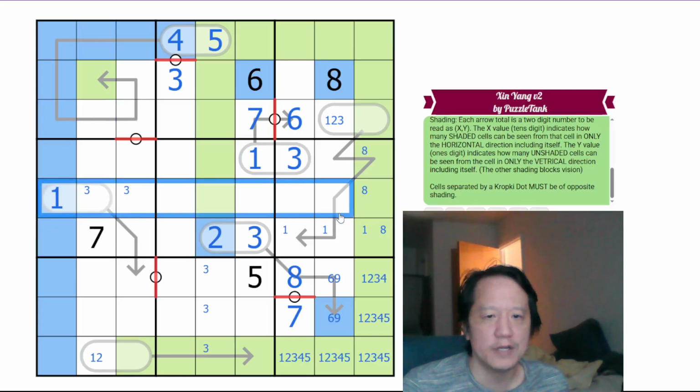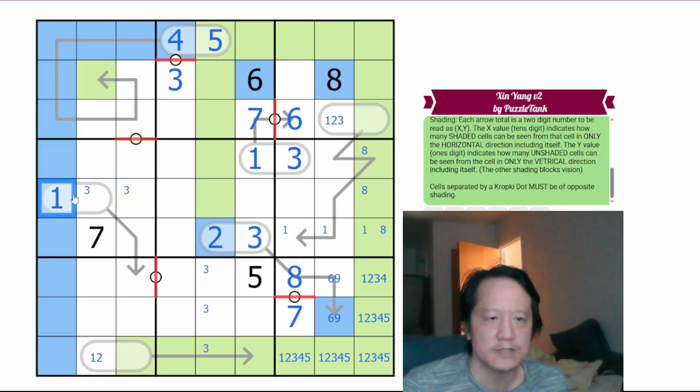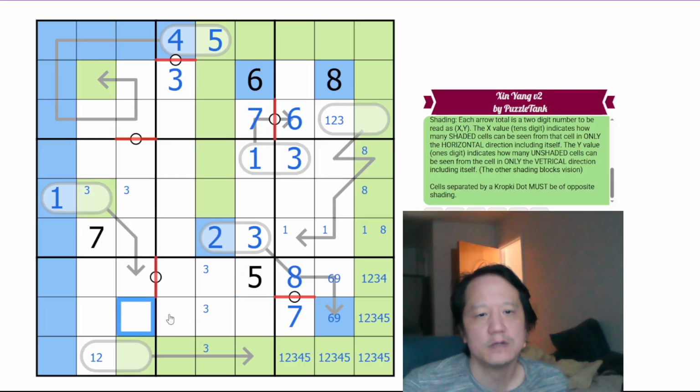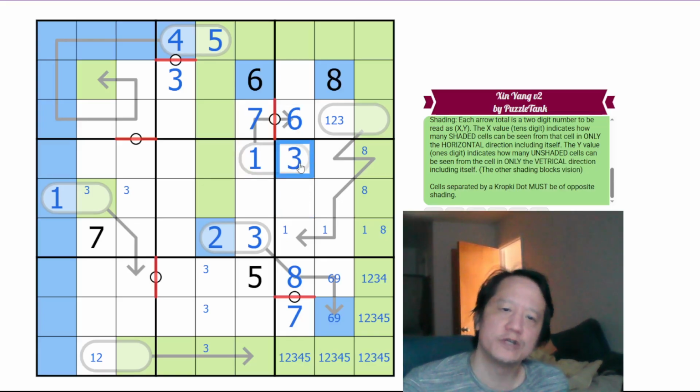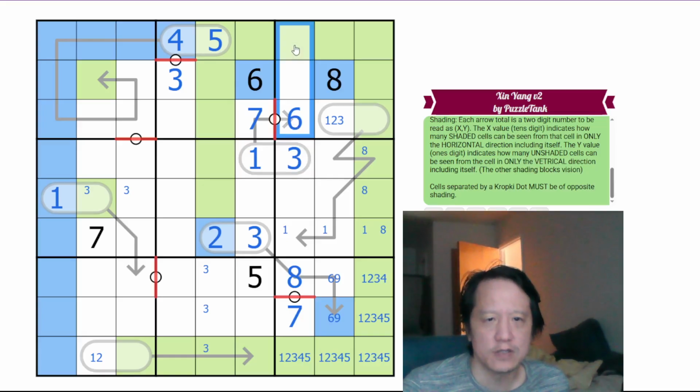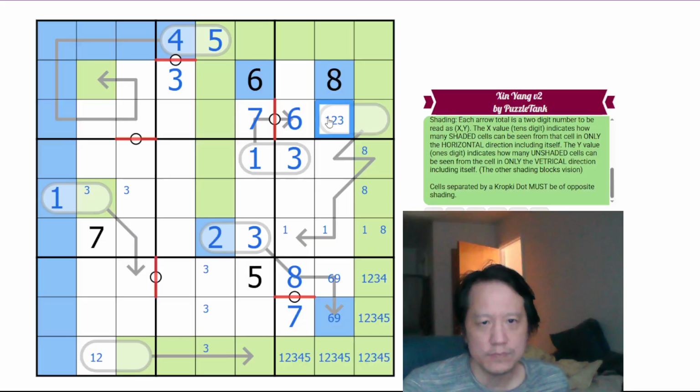This sees 1 in the horizontal direction, so it cannot be. It sees itself, and then this must be green. We don't know if this is 1 or 2. It could, I don't even know if it can. This sees 1 in the horizontal direction. This sees 3. So if we try to go, it could be 1, 2, 3 technically there. This could see 3 that way, potentially.